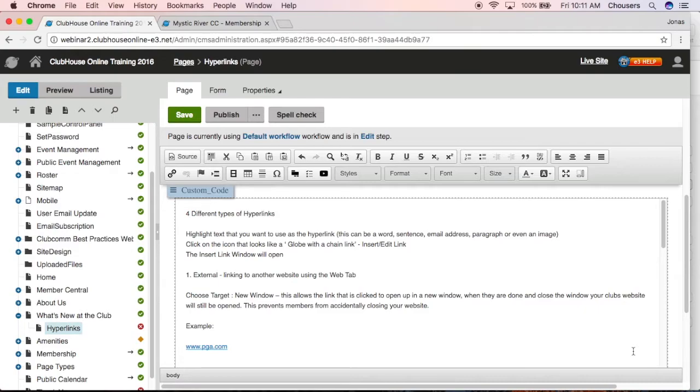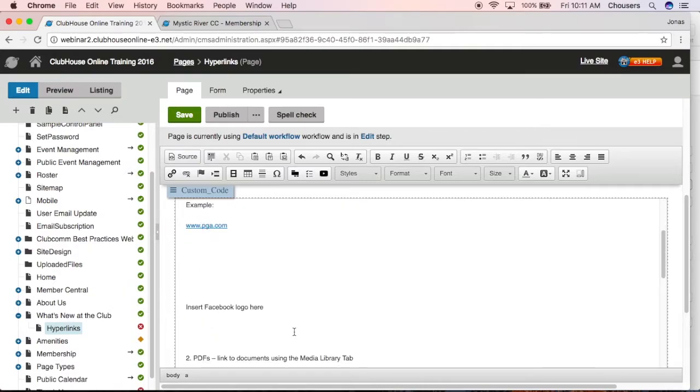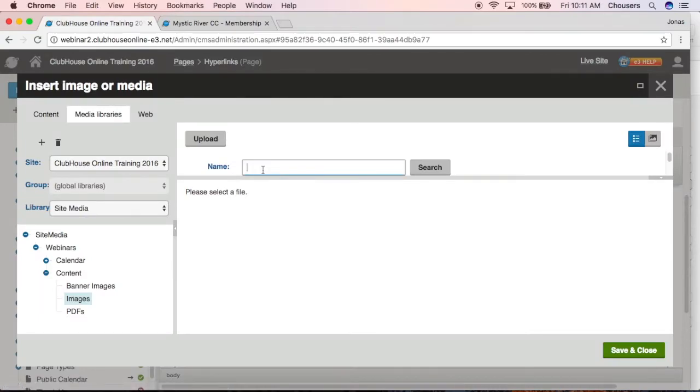Now you will know you've set a hyperlink because it will be the usual underlined and in blue. Just note that we can't actually click on them from edit mode, but we will when we go to test them all out at the end. Now maybe you want to link to a photo. What you're going to do is start by placing your cursor and actually adding that photo. So let's go to our film strip icon, and I'm going to look for my Facebook logo.